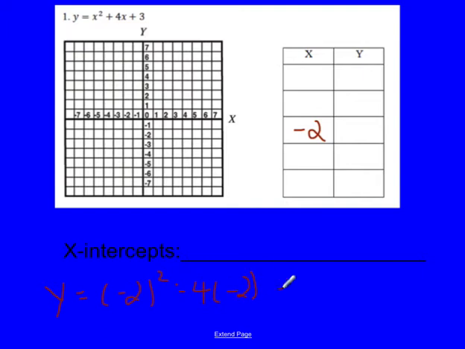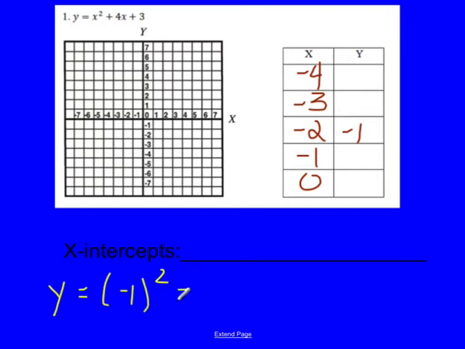Remember, you can plug it into your calculator just like that, and that will spit out your answer. When you do that, you end up with negative 1. Now in order to graph this, we need to fill out the rest of our chart. I'm going to get bigger going up this way, and I'm going to get smaller going up that way. Now I'm going to plug in those x values so I can get my y. I'm going to plug in negative 1, and so wherever I see an x, I'm putting in a negative 1.